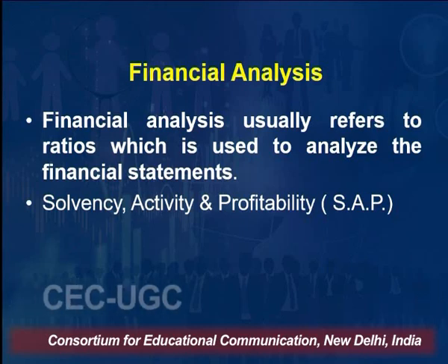So we are increasingly interested in knowing what is the solvency position of a company, whether the company is able to meet its short-term and long-term obligations or not. If a company is able to make payment of its obligations, its liabilities, then of course we'll say that the company is solvent. And when we talk about activity, we look at the turnover ratios. All turnover ratios tell us about the efficiency and effectiveness of the company. That is why we say the higher the turnover ratio, the greater the efficiency and better the profitability.